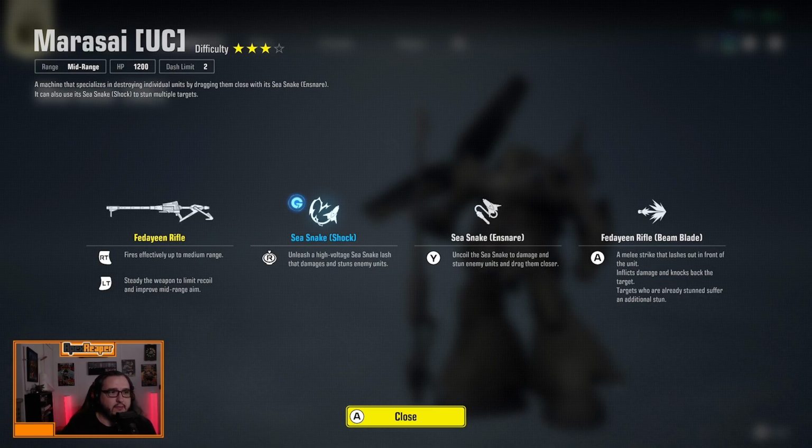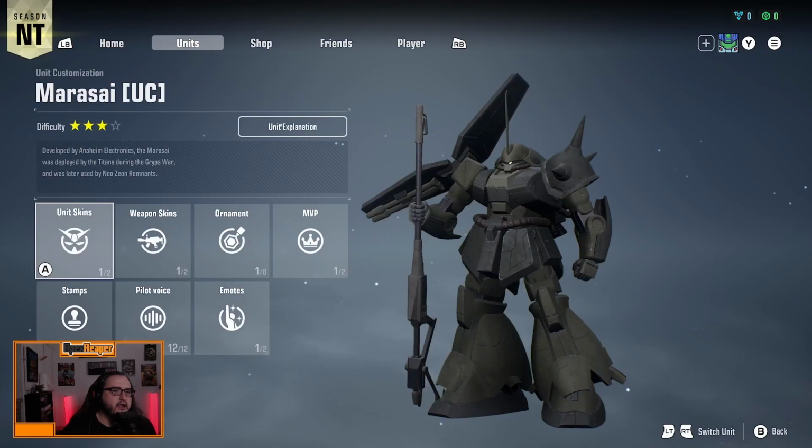And then you have your melee, which is on A, which is a melee strike that lashes out in front of the enemy, deals damage, and knocks back the target. Targets that are already stunned suffer an additional stun. So you do Y, A, nice little combo there.